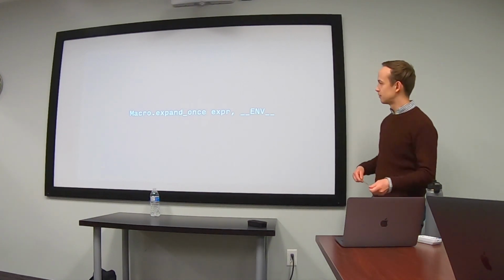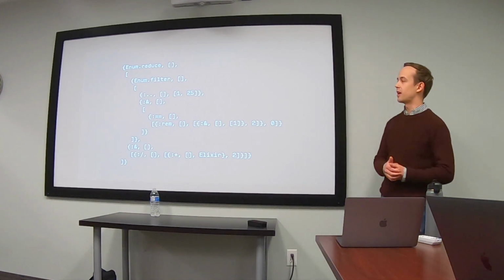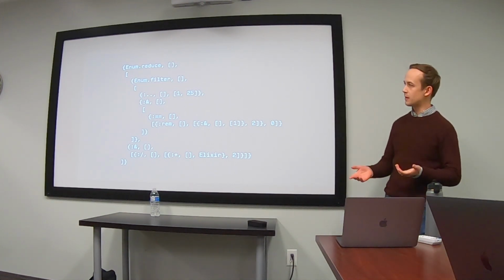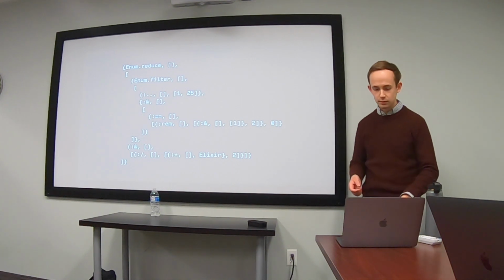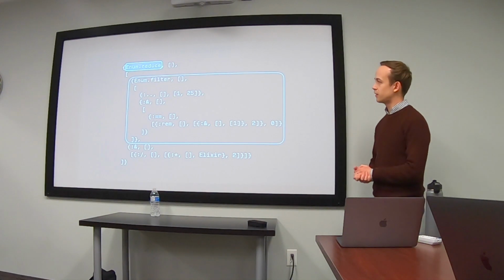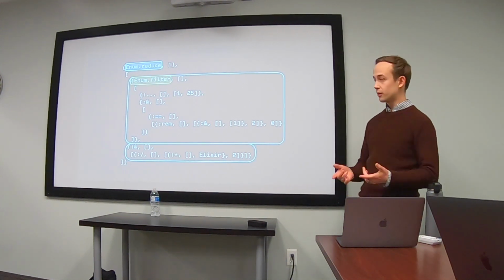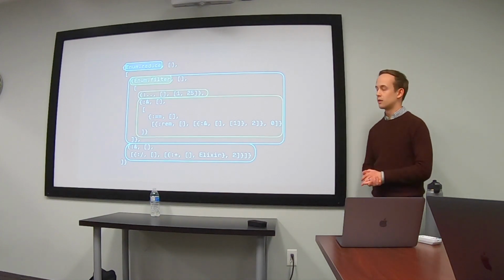You have to pass it this env flag. I guess it does some context-sensitive expansion. Just accept the incantation for now. Okay, again, I cleaned up the output of that. This is what we get, and this looks a little bit more comprehensible. We have here, again, a call to reduce with its first and second arguments, and then a call to filter with its first and second arguments.